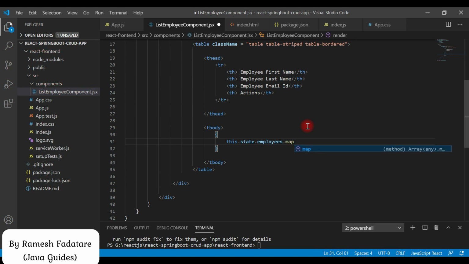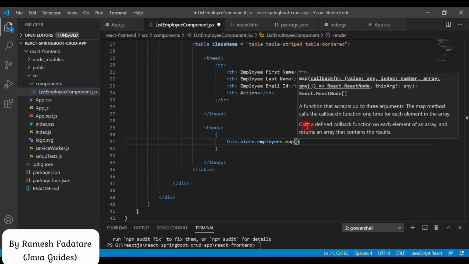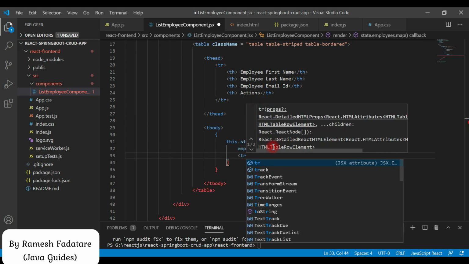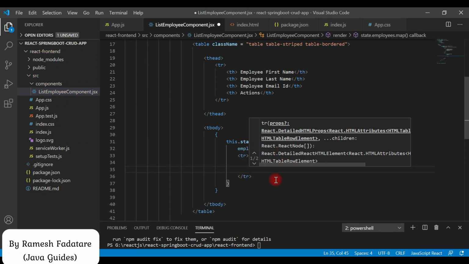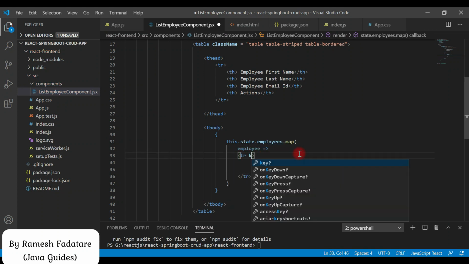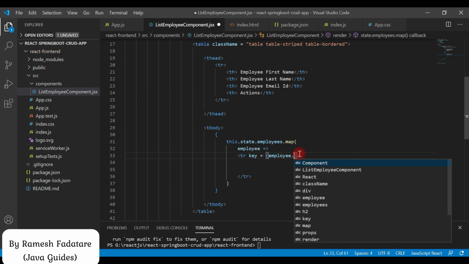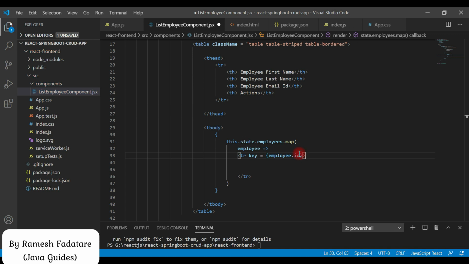We are going to use map. This is an ES6 feature that we are going to leverage, and we are going to iterate over employees. This is the employee, then an arrow, and inside this we are going to define the row. For each row we should have a unique key, so let's define that, employee.id.